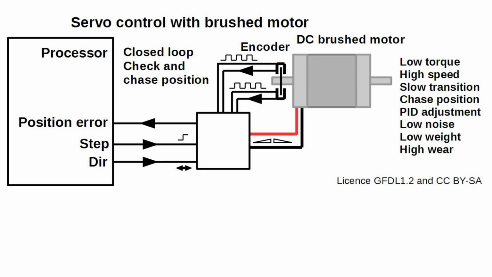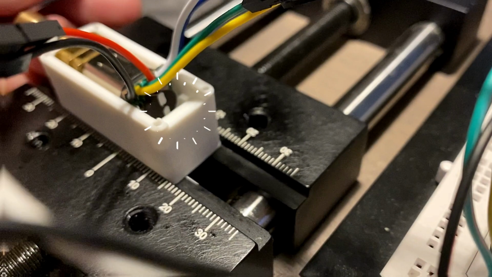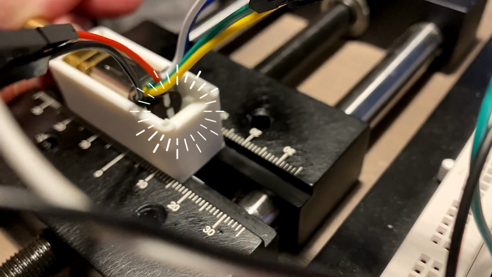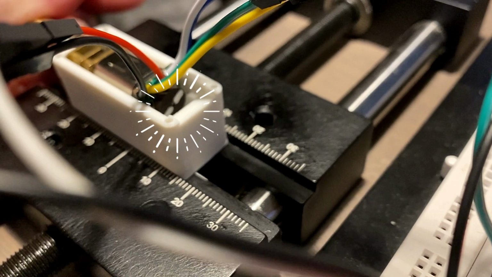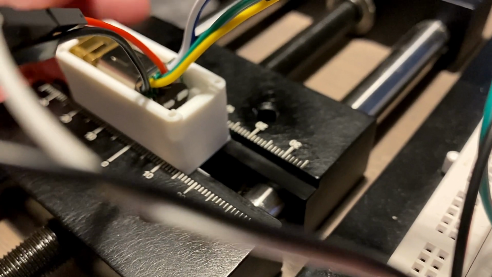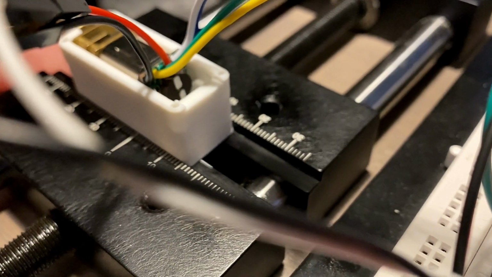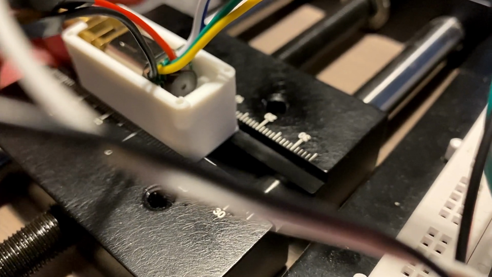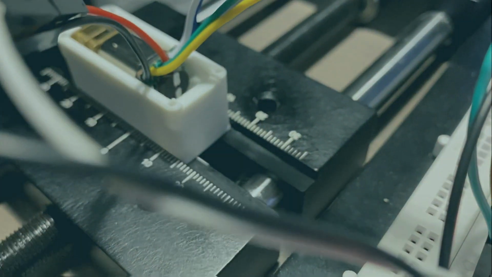The whole thing is a closed loop system, which means that the position of the motor's drive shaft is constantly monitored by the hall sensors. If an error occurs, it is detected and actively controlled by the STM. So, if we try to change the position manually, the processor notices this and regulates against it to be able to hold its position. Here I can show you that by trying to change the position manually. The motor holds against it.